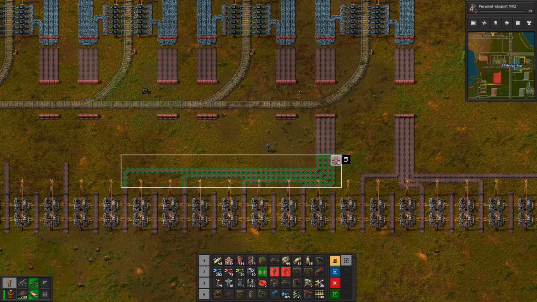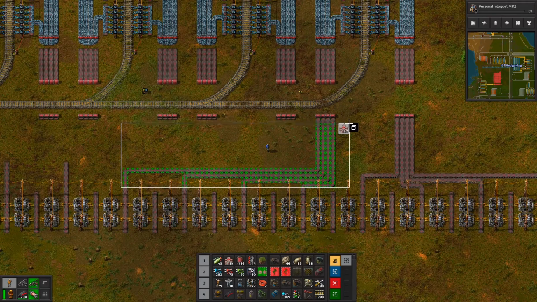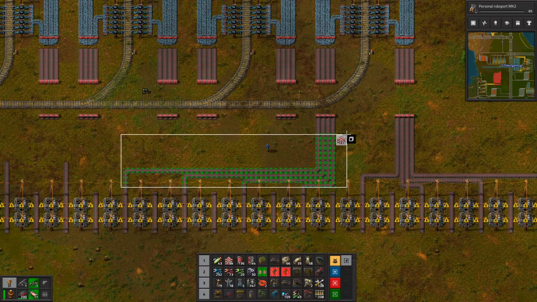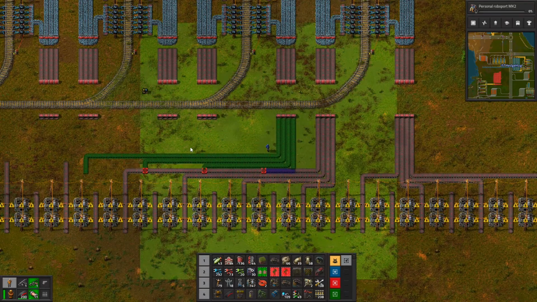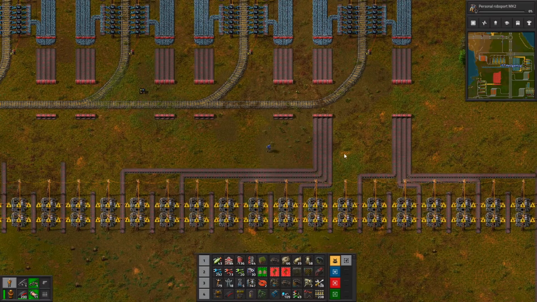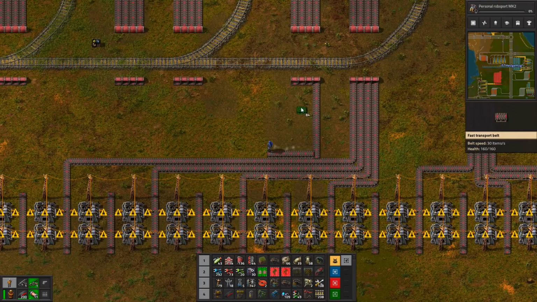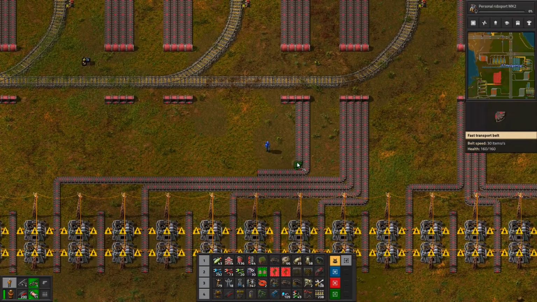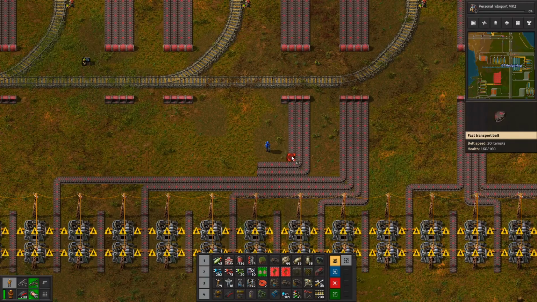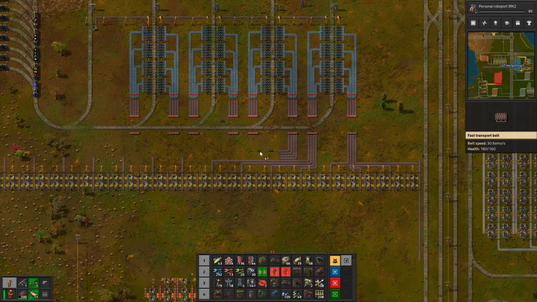It'll take up quite a bit of space, won't it? Oh, I don't need that. No, that's all right. So, what's that going to work? I am setting up 90 machines for making flying robot frames. Yeah, 90 machines. Nowhere near enough space there. Nowhere near enough.